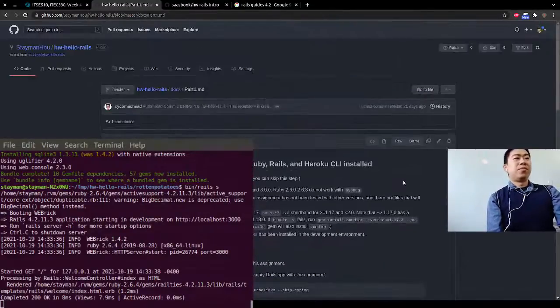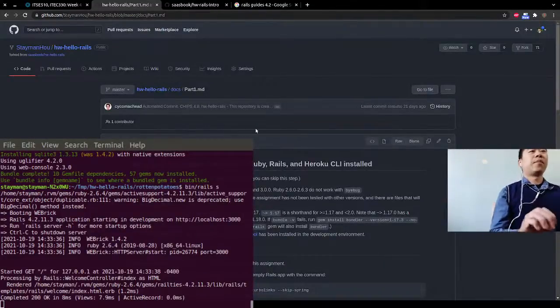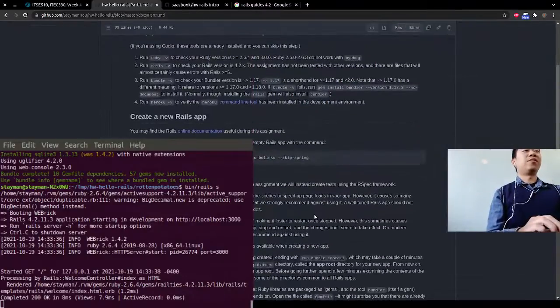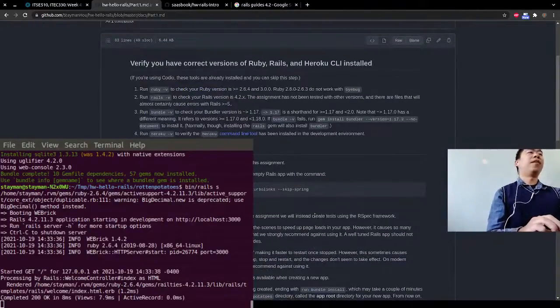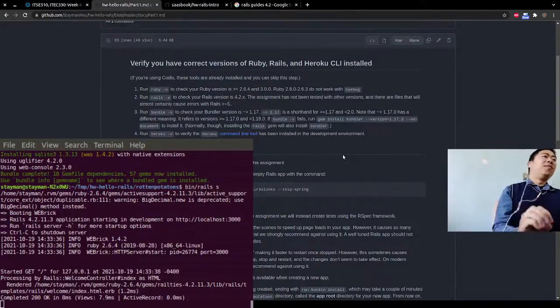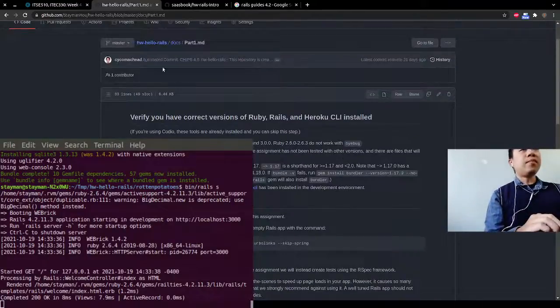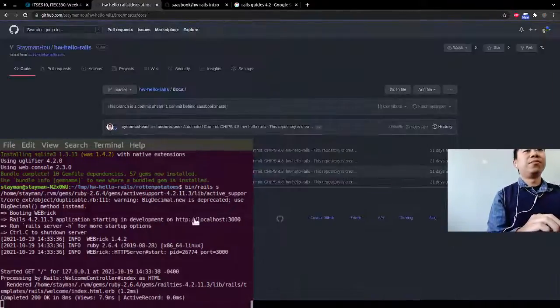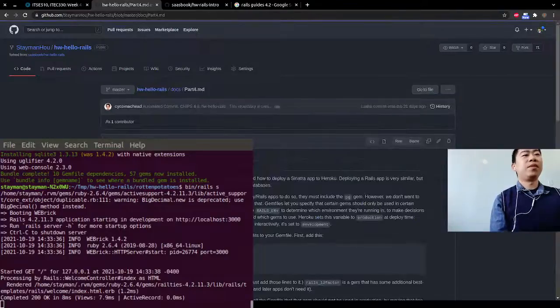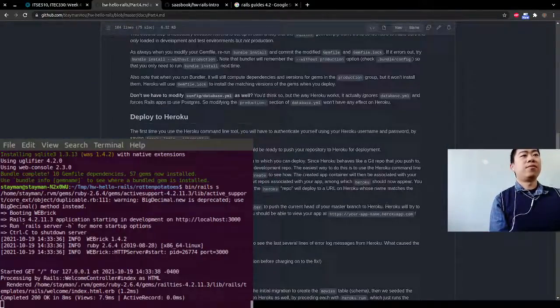And then I won't go to the other parts. It's for you to do the practice in your homework. Just follow along the instructions, and you should have a very basic Rails application with some minimal model view controller going on. And the last step would ask you to deploy the application to production.